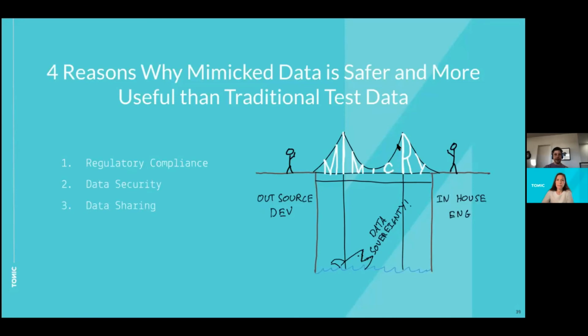My slides are okay, here we go. The next one I wanted to talk about is data sharing. With data sharing, if you use mimic data, it's much easier to share data with outsourced teams, which kind of solves the data sovereignty problem. And similar with distributed teams, if you want to take data out of the EU into other countries, mimic data can really help there.